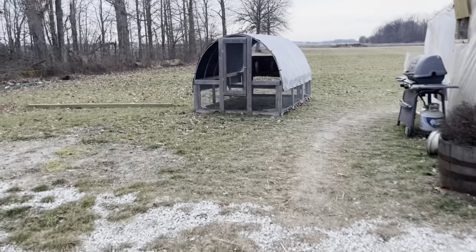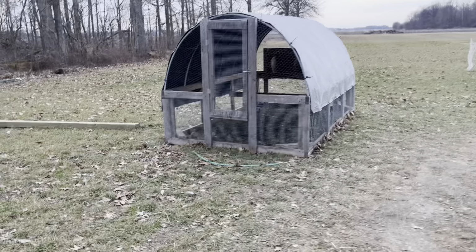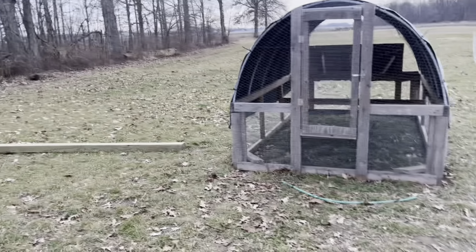It's a little after 6 right now. It's starting to get dark. I'm hoping most of the chickens are going up. They were all in the woods and everywhere, so I don't see them running around. So it's a pretty good sign that I'm not going to have to stay too late and wait on them.